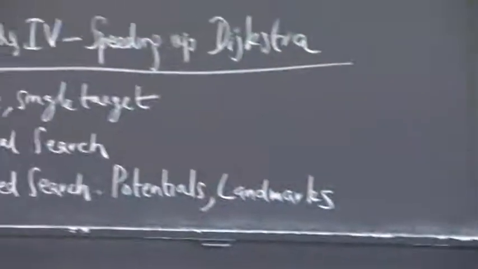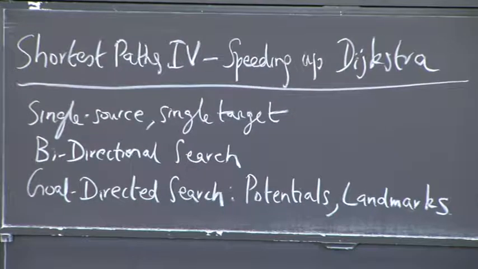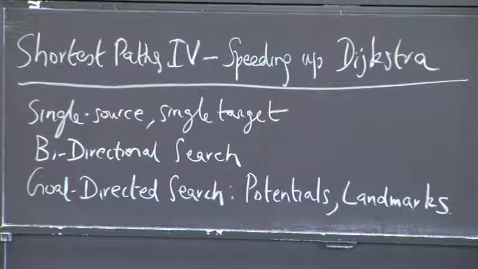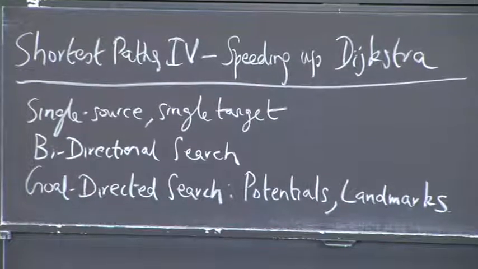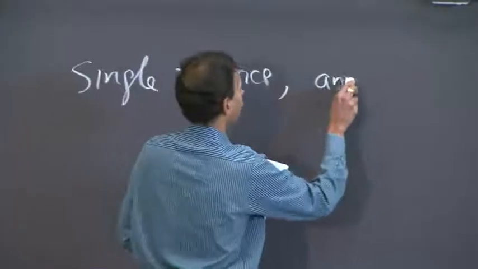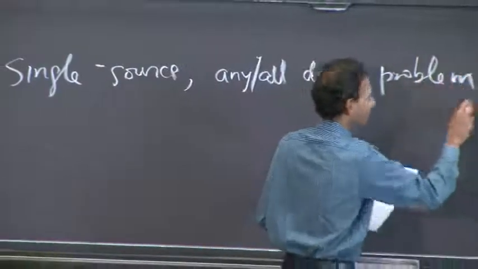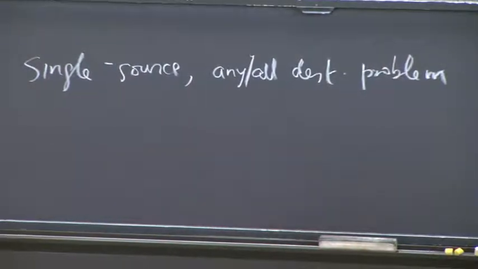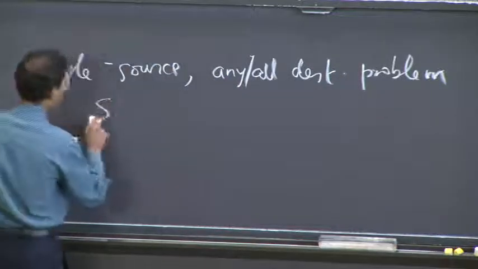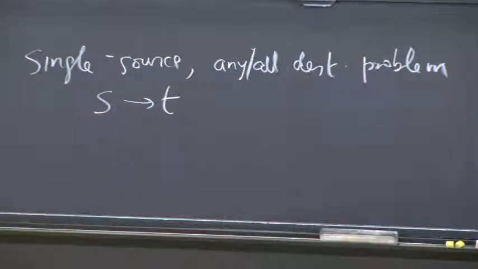The first one you've already done. You can optimize Dijkstra when you're looking for a single target. So implicitly, we've assumed that we're solving the single source, any or all destination problem when we've looked at the original Dijkstra algorithm and the Bellman-Ford algorithm. Many a time, you're going to have a source S, and you want to find the shortest path to a specific destination T, and you're doing this in your problem set, and you can do some optimization.